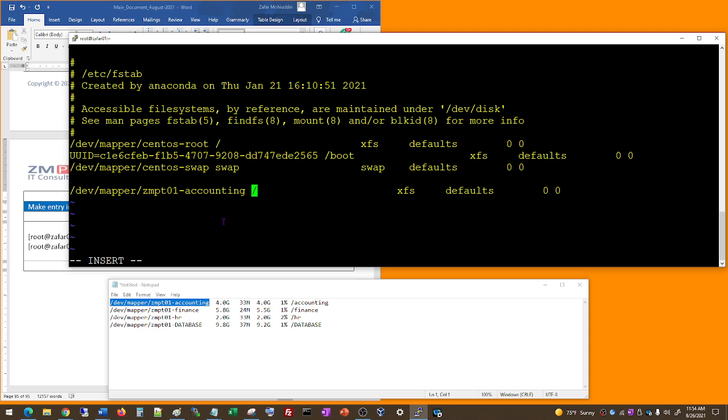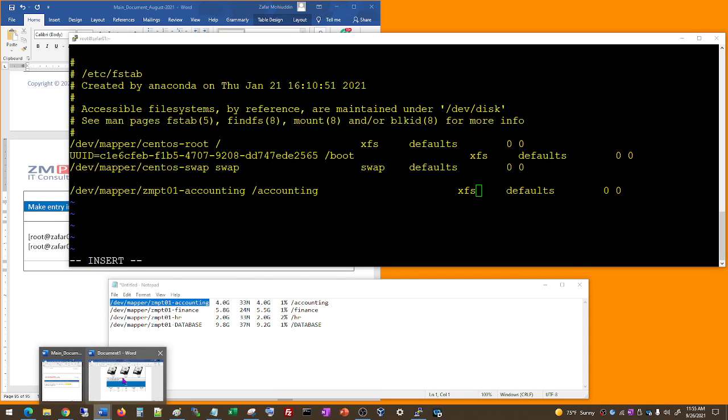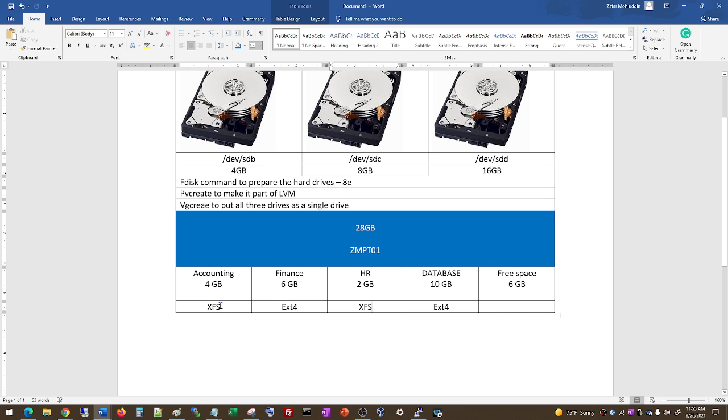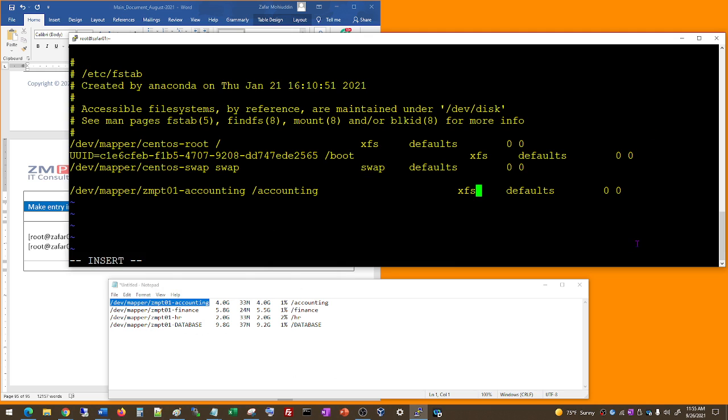Paste, then space, then accounting, and then what file system do we have here? Let's go back to our diagram. We have accounting XFS and then finance and HR. So I'm going to keep it XFS, and same thing. I'm going to escape this and copy this line now. Now I'm going to edit here. Finance.